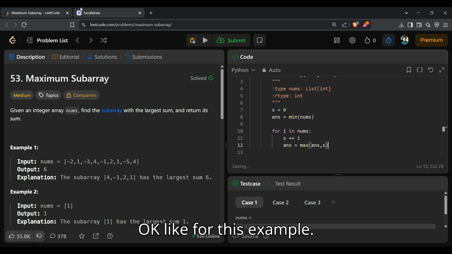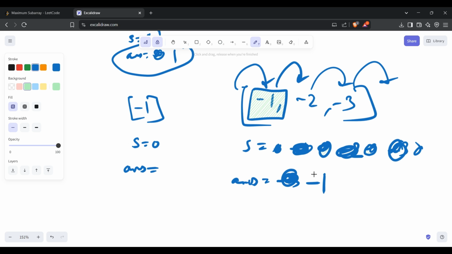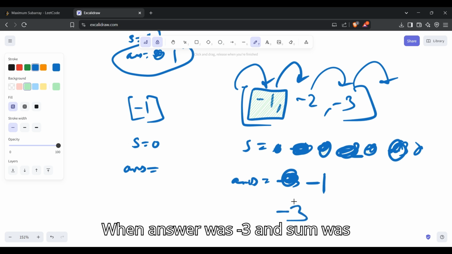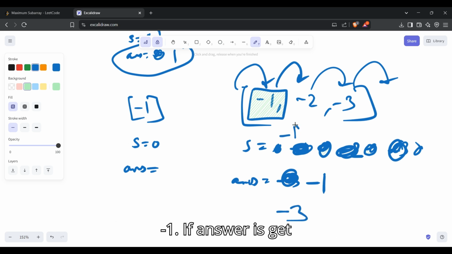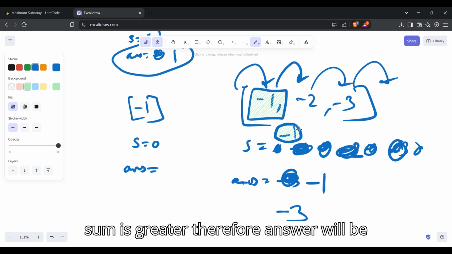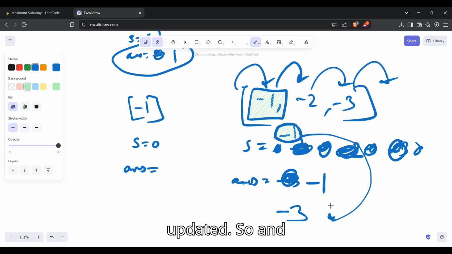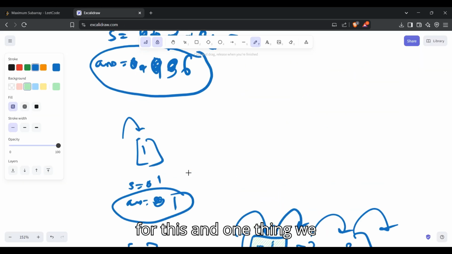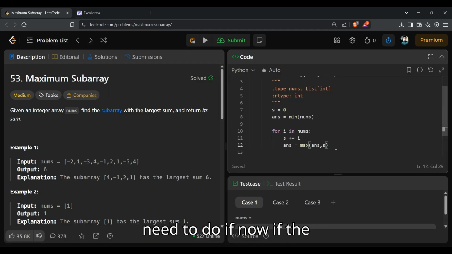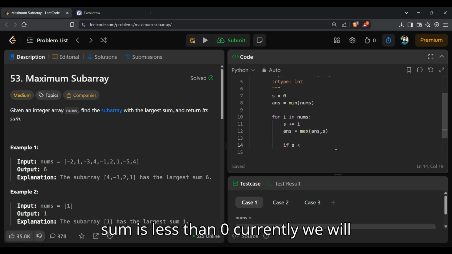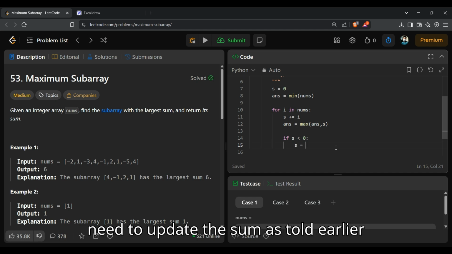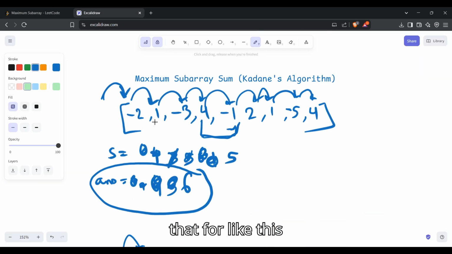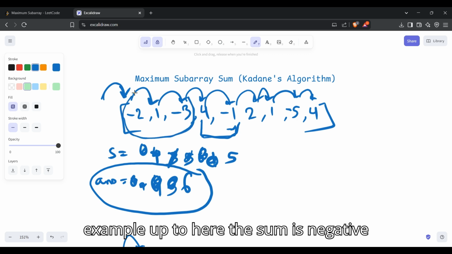Okay, like for this example, when my answer was -3 and sum was -1, if sum is greater, therefore answer will be updated. And one thing we need to do, if the sum is less than 0 currently, we will need to update the sum to 0, as told earlier, that for this example, up to here the sum is negative.